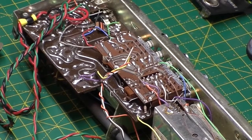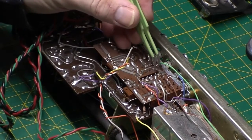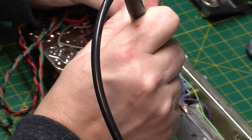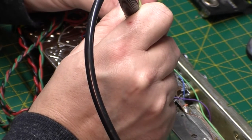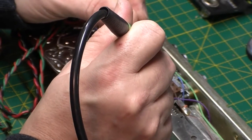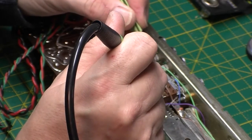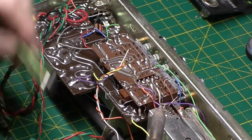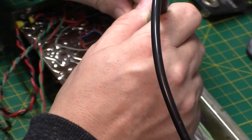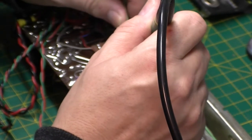Let's have a looky. I need to disconnect these centre wires. I've desoldered them with a desoldering tool, but it doesn't get it all. But just need to loosen them with the soldering iron. Come on. Apologies if my arm's in the way. These are playing hard to get, aren't they? Would do, wouldn't they? They would do. That's one.